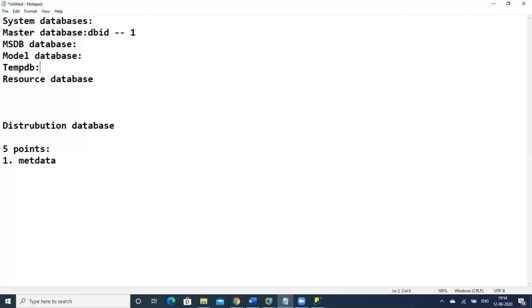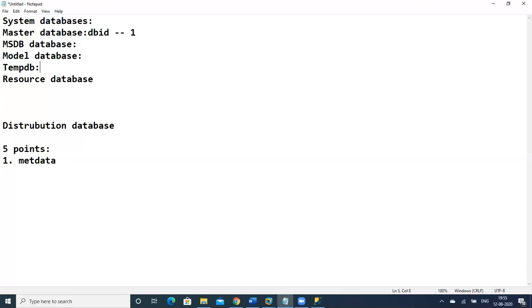If I want to retrieve this information by applying some filters, sometimes we will be applying group by, having clause, order by clause, we will be writing joins, and all this. What SQL Server will do is, before giving the information to us, SQL Server itself will do some analysis and store the data temporarily, and then it will retrieve the information to us. That is what the tempdb contains.